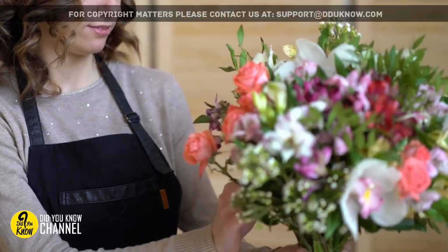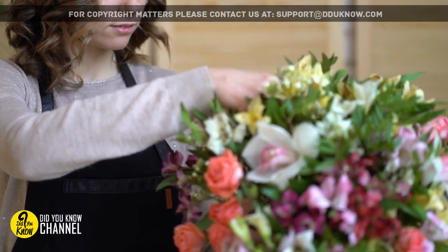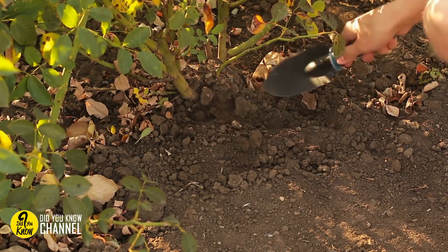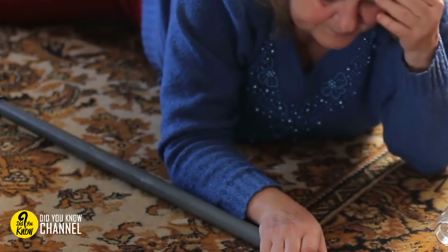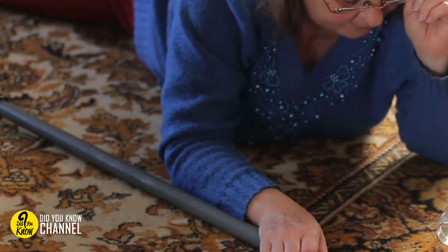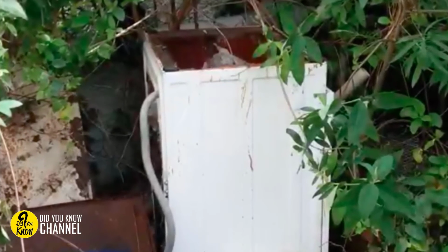It was just another day at the florist for one worker who was tending to the garden behind the business located in Edgware, UK. While trying to gather new perennials for inside the store, the employee stumbled upon something she would never have expected. Let's just say that the meows coming from a corner of the garden were a little out of the ordinary.